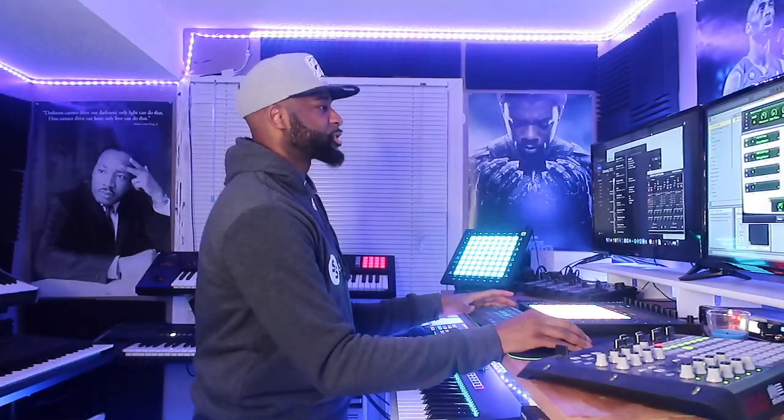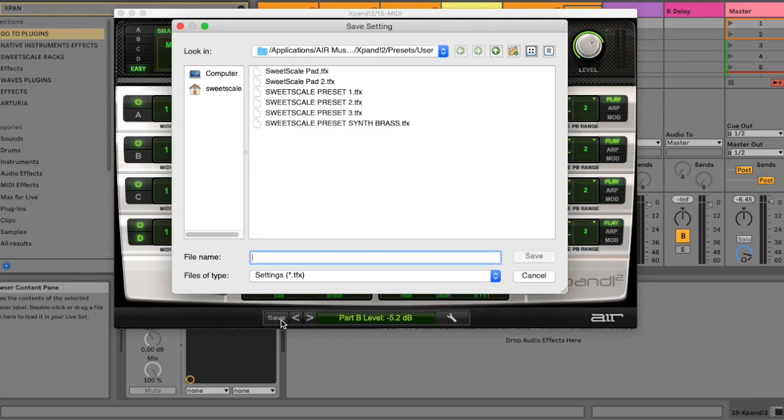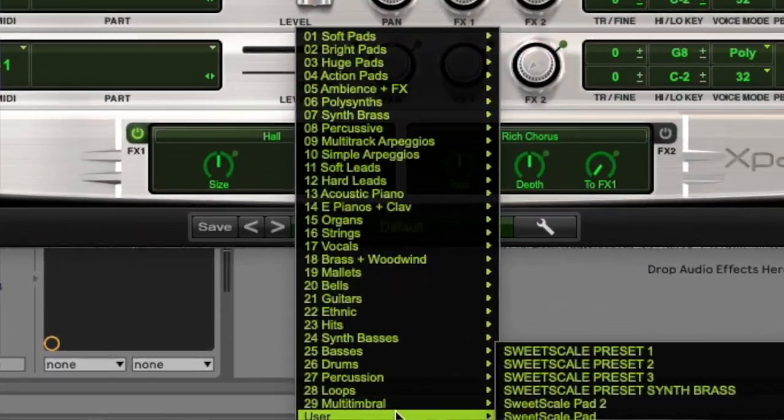So if I want to make adjustments to part A, I might turn off the other parts or turn down the level. Alright, so let's say I like this preset. I can just go over to save, and any preset I've saved will be found in the user folder. So it's pretty easy to make adjustments to presets as well as come up with your own. So that's how you use Xpand. There's nothing complicated about it.